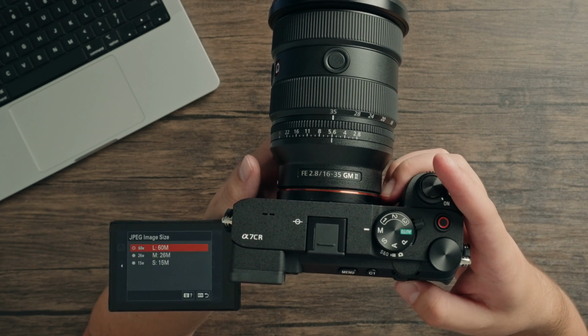and you can choose small, medium, or large. Now, one last thing I want to show you for shooting photos with this camera is how to turn on the pixel shift multi-shooting. And for this one, you will have to go into the menu, so I'll walk you through that right now.